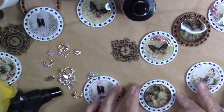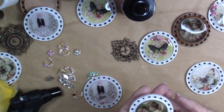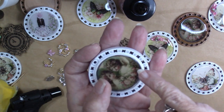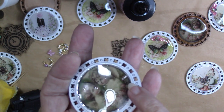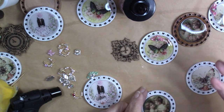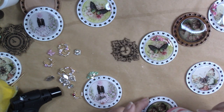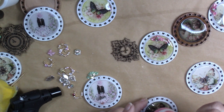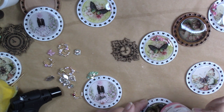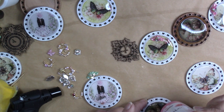Okay, so this one is done. And what you can see here is I do need to put one more coat of resin over the top of it. But you can see right here I do have a little bit of a bubble, which is where those bubbles were coming up. So here's what I'm going to do. I'm going to put another layer of resin over the top here because it does need it. It needs that dome layer. And I'm just going to go around the edge here, try and get it all even.